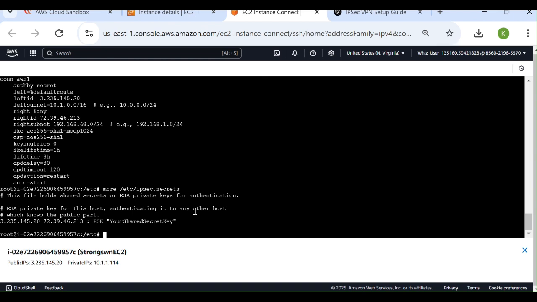We're ready to start the IPSec services and start the VPN tunnel, try to make it up and running. But make sure, and it's very, very important, that when you're connecting from your home lab or from your on-prem location, the two UDP ports, UDP 500 and UDP 4500, have to be open. Otherwise the VPN tunnel will not be up and running. So let's go ahead and start our VPN tunnel for the first time.